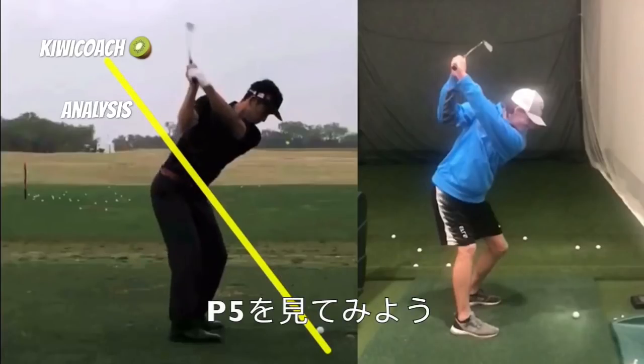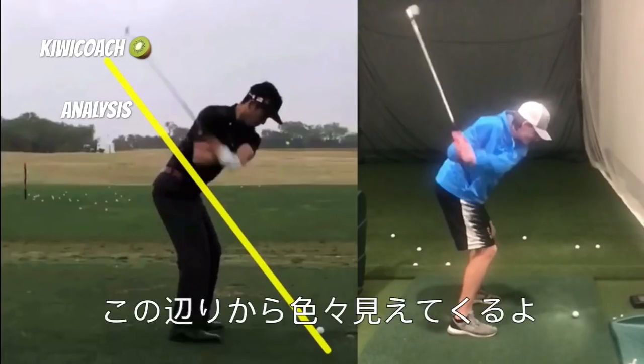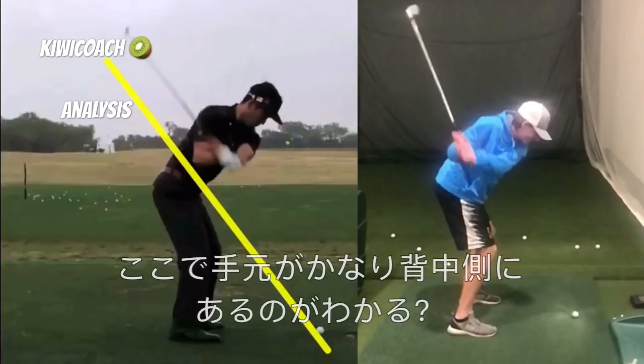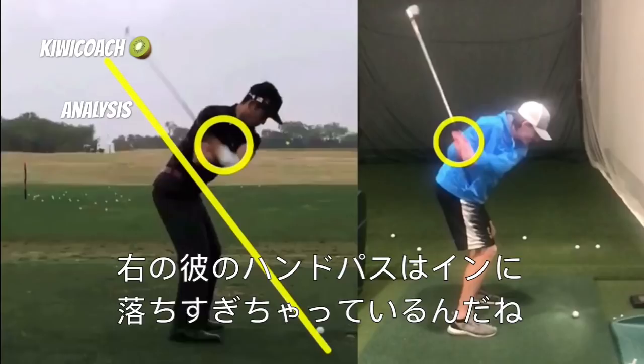Let's get into left arm parallel on the downswing. As we get you to left arm parallel on the downswing, this is where we're starting to see some of the issues. First things first, let's take note of your hands. You can see that your hands are pretty far behind you, more towards your right obliques, correct? If we look at Jen's hand path, his has worked a little bit more out, correct?